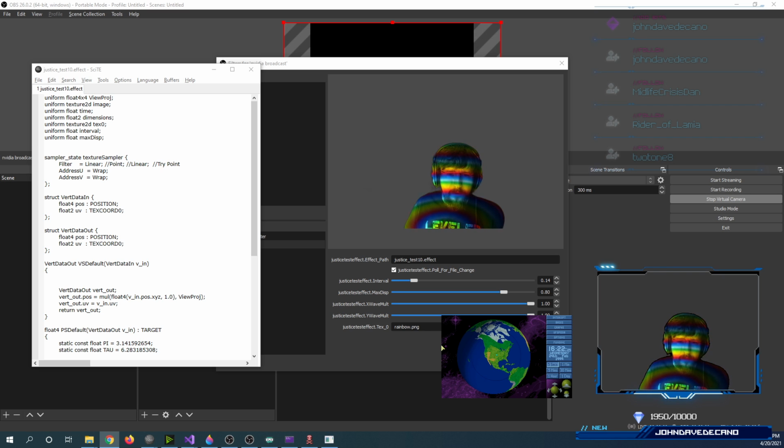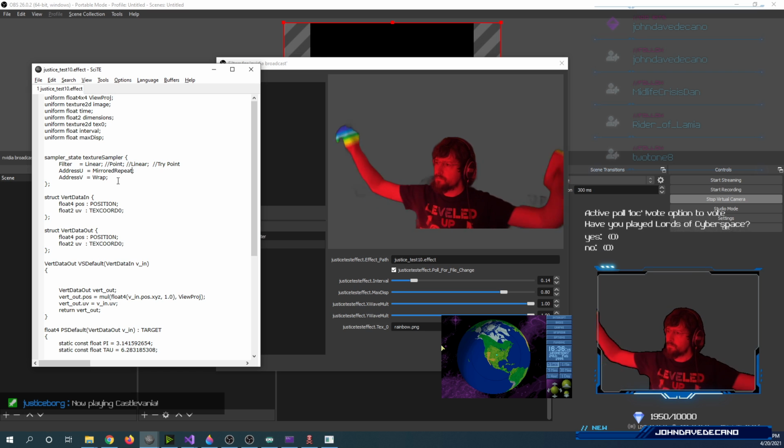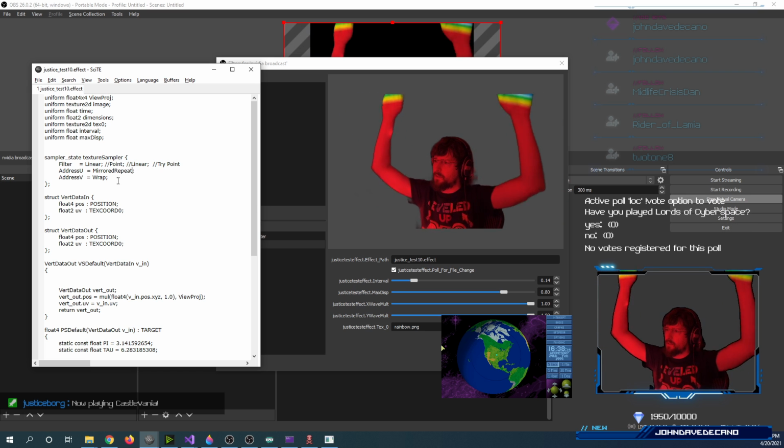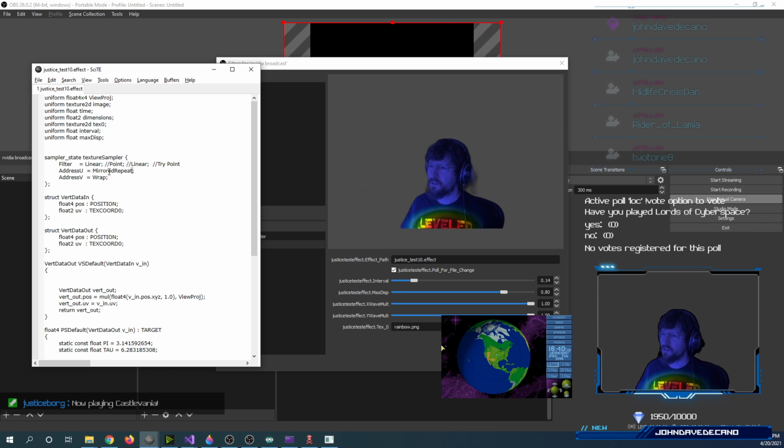Clamp to edge, clamp to border, mirrored repeat. Mirrored repeat? Let's try that. Oh, I don't think that's what I want. Let's just try mirror.